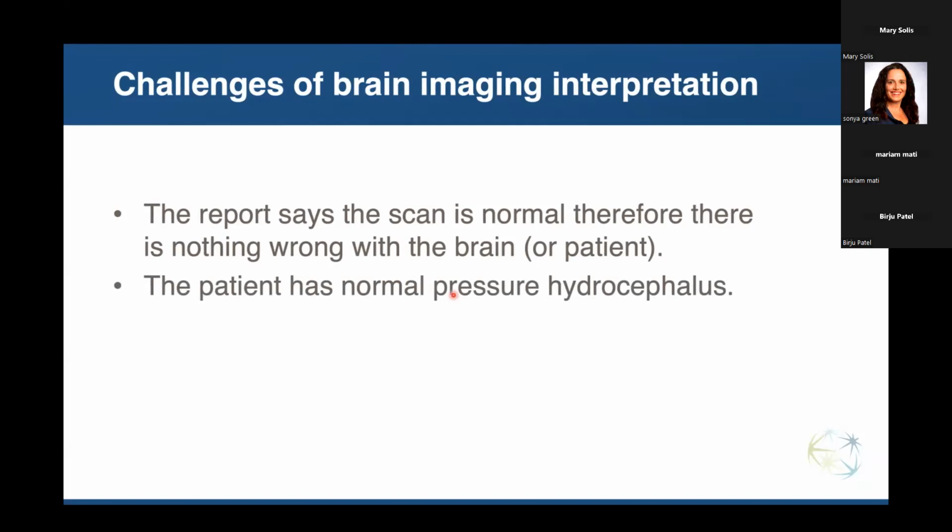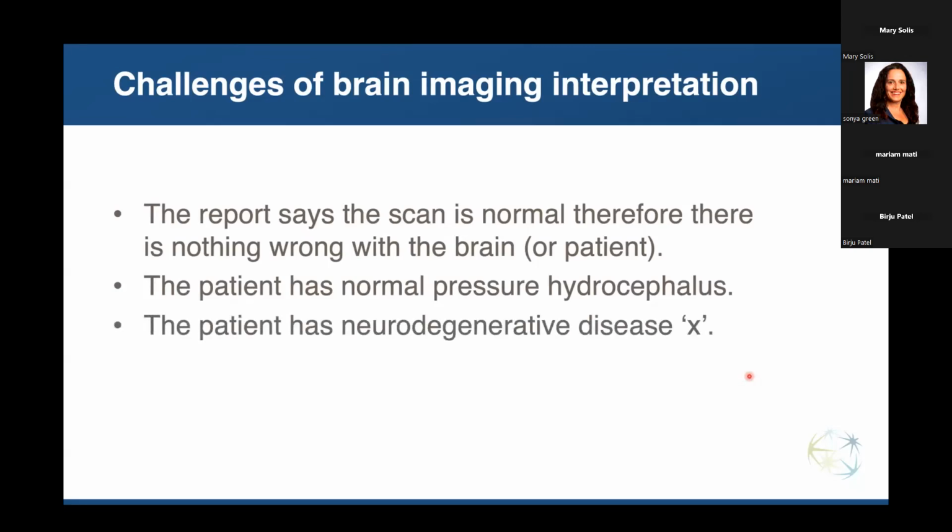You might see a report that says the patient has normal pressure hydrocephalus. We see that all the time in head CTs and MRIs. And oftentimes it's due to enlargement of ventricles and cortical atrophy more so than a process of NPH. And so just being cautious about that. I've even seen patients who were diagnosed with NPH and they dropped a shunt in without even doing any of the pre and the post stuff, coming from the outside. And when you look at it, it's just profound atrophy throughout. And so likely not NPH at all, but likely neurodegenerative.